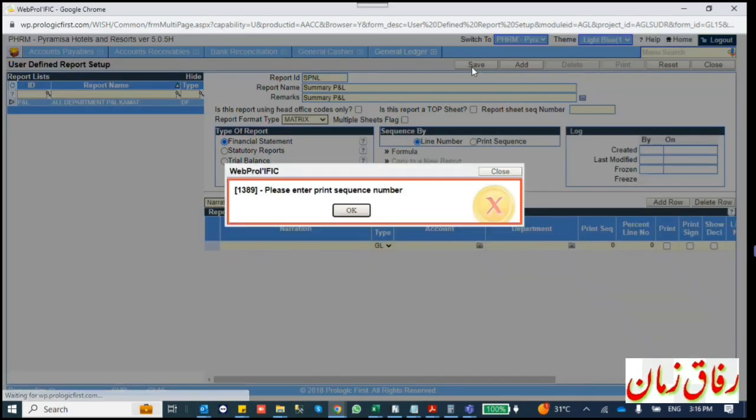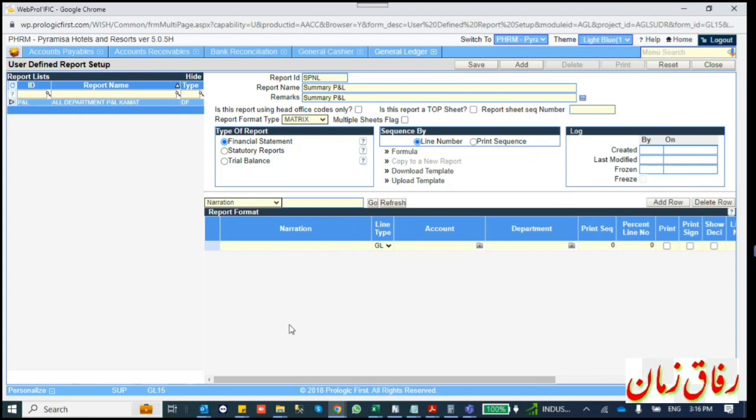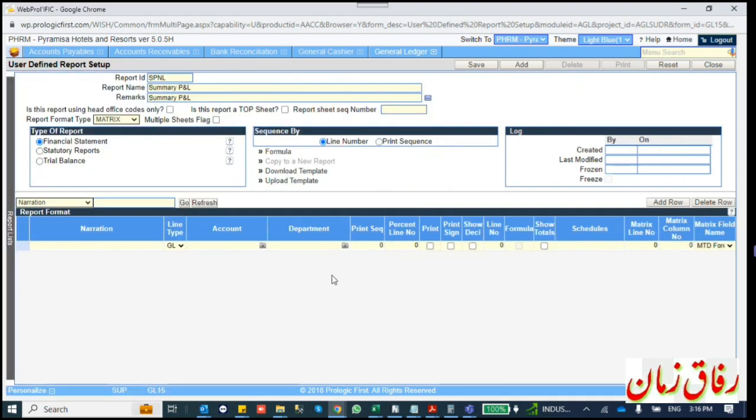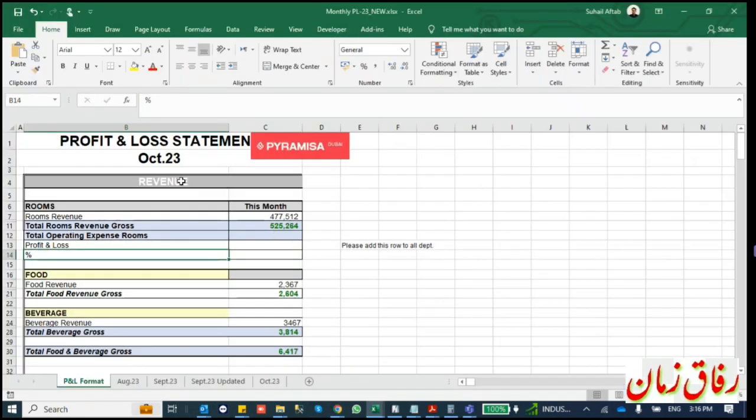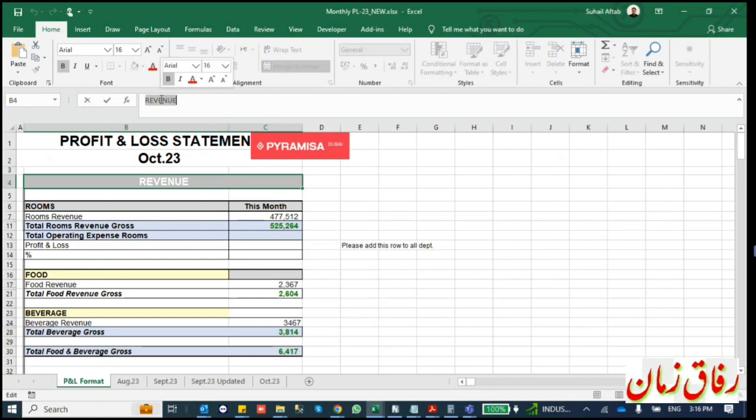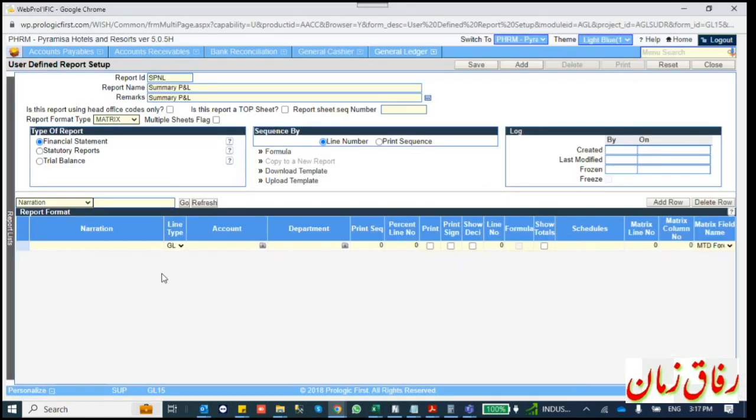Now you see here, if I save, please enter, that means it is saying that now you should start. Okay. If you wish, I can hide this because maybe my screen will go bigger, then it will be easy. Now you see, I hide that so that now the full setup screen is in front of you. Now we have to take very easy, one by one each of these. Take an example. First line is what? Revenue.